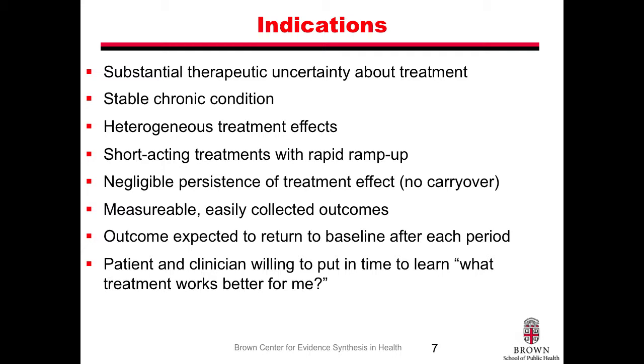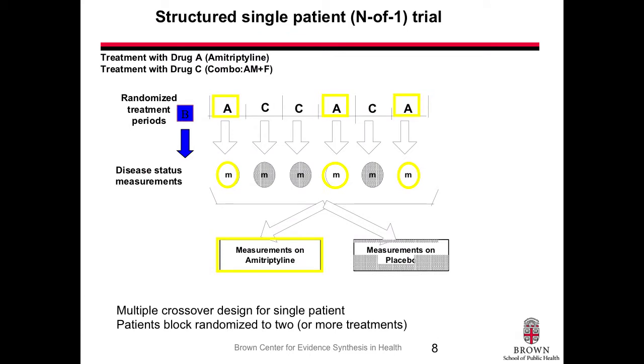So it's not going to work very well if you don't have somebody who's willing to collaborate with you. But the idea here is that because this is being done for the individual, they may be more motivated to collect the data. So here's a schematic of what this would look like. This was a trial we did a few years ago comparing amitriptyline with a combination of amitriptyline and fluoxetine.